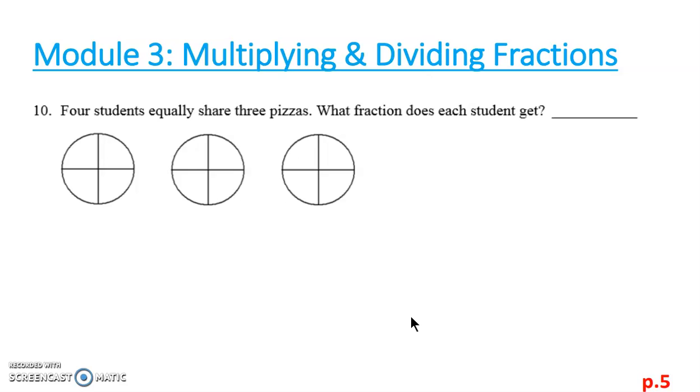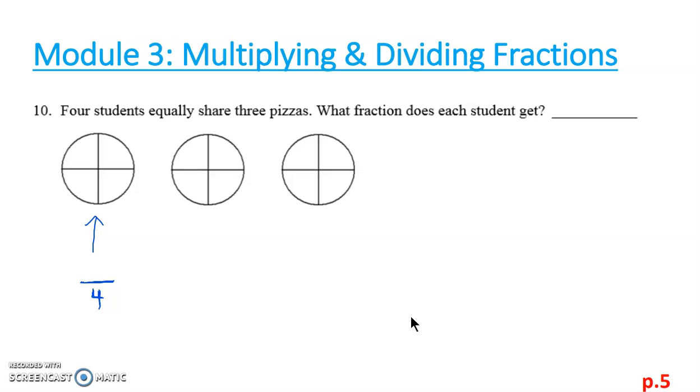What we have is 3 pizzas here, but we have 4 students that are going to equally share these pizzas. One thing we need to notice with fractions is our denominator is expressing what we're dividing a single figure into. So when we see this first pizza and all the other pizzas, we see that they are all divided into 4 pieces. That's really important because we don't want to count the number of pieces in total. We want to keep it into what is a single item being divided into, and it's divided into 4ths.